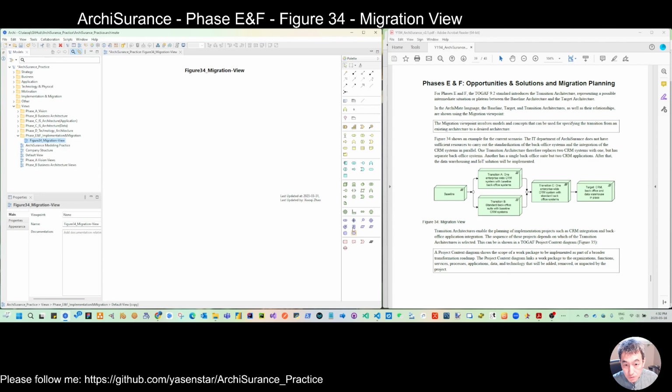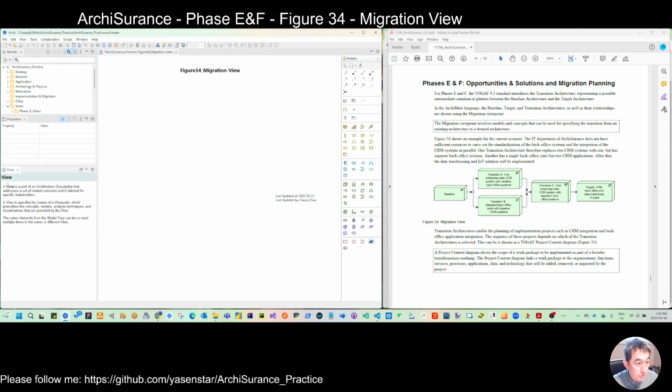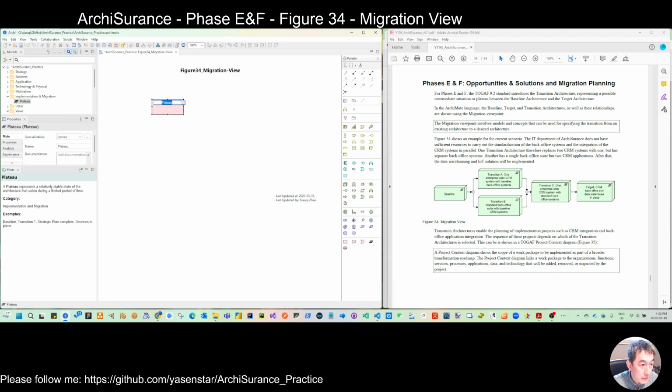We will use this plateau. If you click on this, you can actually use this information. You can see here when I drag one inside. A plateau represents a relatively stable state of the architecture that existed during a limited period of time.